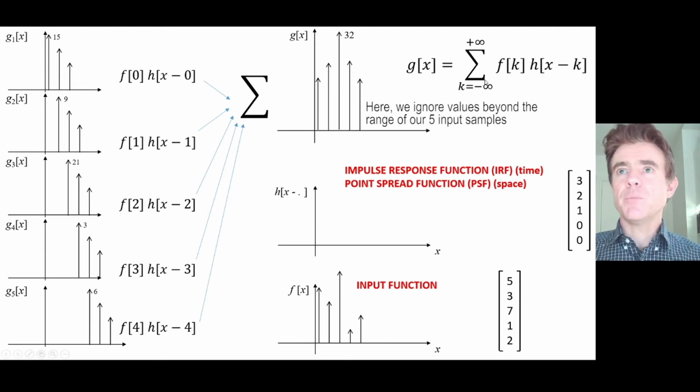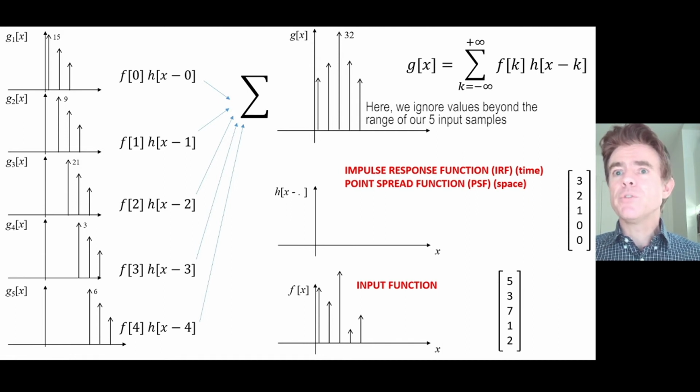So effectively this summation is only over those 5 values where we have a non-zero function. So we just evaluate the function at those points, and at each point treat it as the coefficient or the weighting factor for the response function shifted to the location of each and every one of those delta functions. And when we do that summation, we get the output, which is convolution. So that is all that convolution is, nothing more, nothing less.